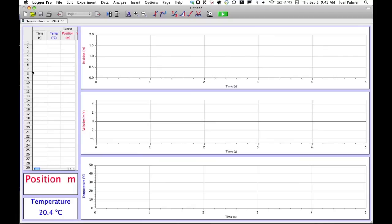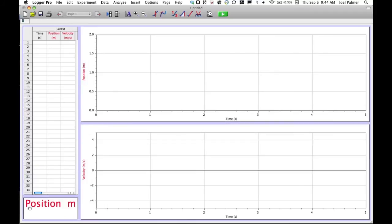You'll also notice down in the lower left-hand corner there are what are called meters. These boxes simply record whatever the probe is putting out right now. The motion detector has to be turned on to detect motion, so you get no reading there, but the temperature probe is automatically reading temperature. This is a useful tool even if you're not going to collect data over time — students can simply read the temperature directly off the computer. These are hot-swappable probes, so you can take the temperature probe off and the software detects it and goes back to position and velocity graphs.